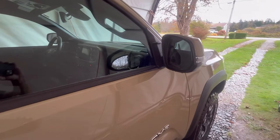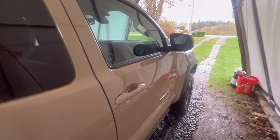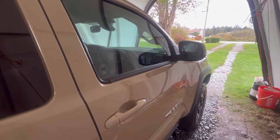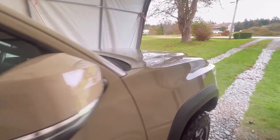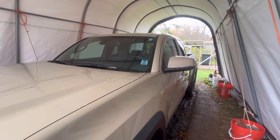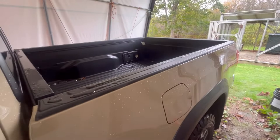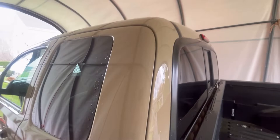On a more personal note, I can't wait to see this truck head down to Shelburne — hopefully in the spring, if all goes according to plan. This spring, Shelburne, Nova Scotia — it's going to be absolutely awesome. I cannot wait. It's been a long time coming. It's just an hour and a half from my place, but I cannot wait to get back on the road with this truck. Shelburne will be the first stop. I do want to get back at it, and see a couple of my buddies up there too. A lot of cool cats up in Shelburne.